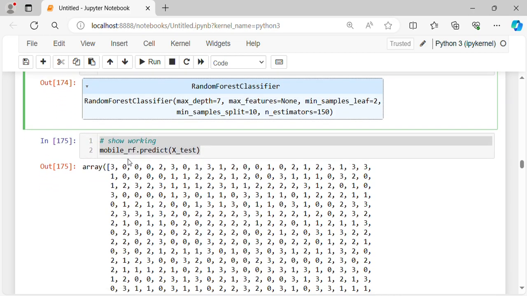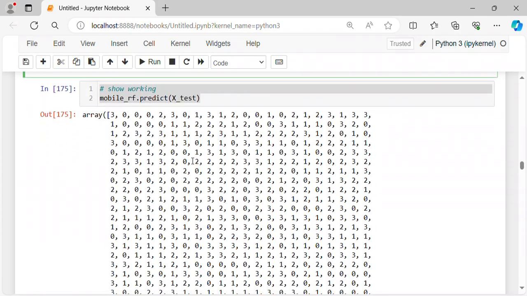Show working. model_rf.predict(X_test) gives this.